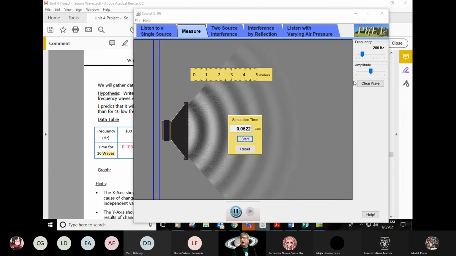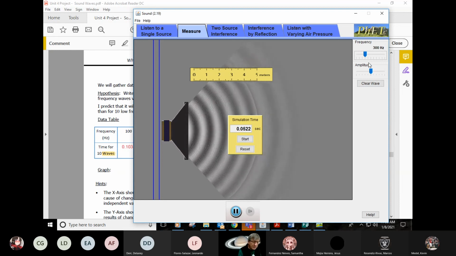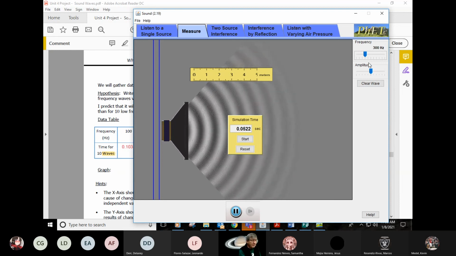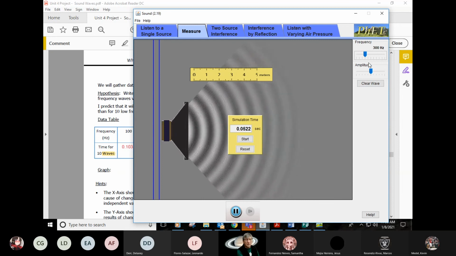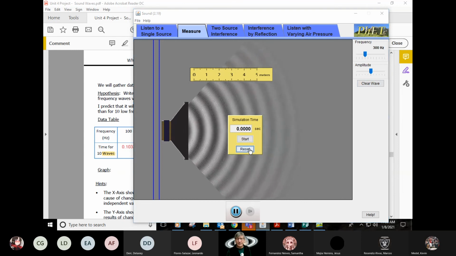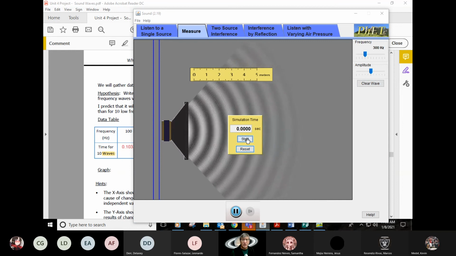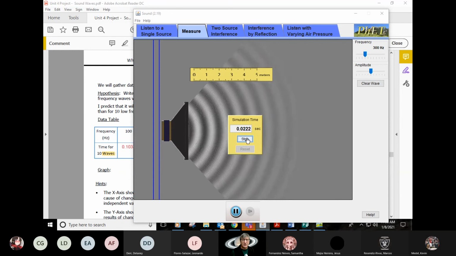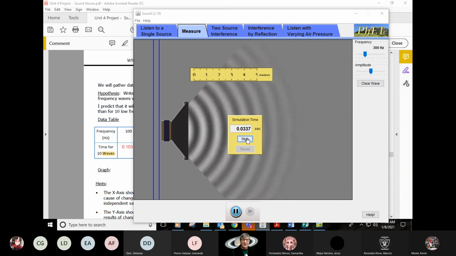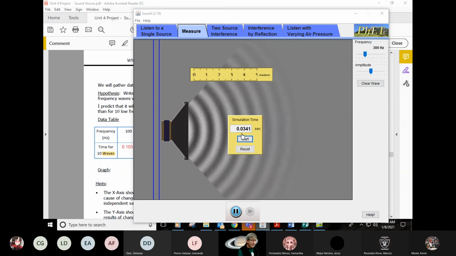So let's see. I'm going to change my frequency to 300 hertz. I'm going to turn on my sound over here and give you the sample of 200. And then I'm going to change that up to 300. I'm going to reset this. I'm going to watch the speaker. 3, 2, 1, and go. 1, 2, 3, 4, 5, 6, 7, 8, 9, 10. There's my answer. You're going to fill this in for the 300 hertz, 0.0341.